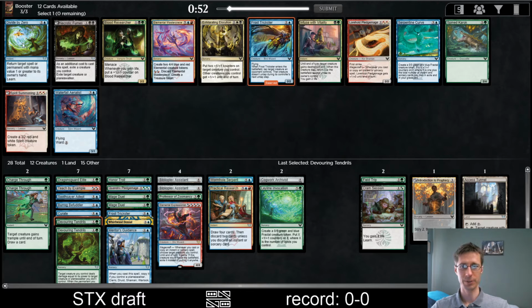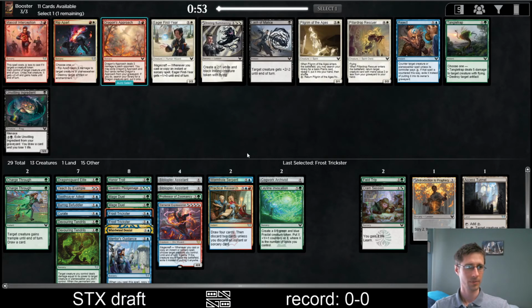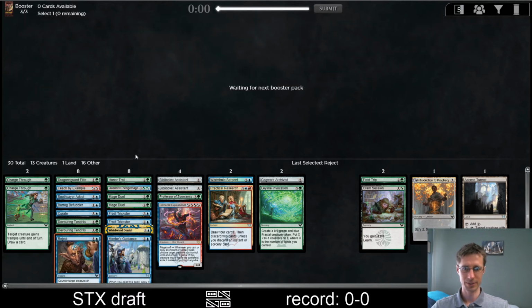Frost Trickster versus Divide by Zero. We don't have much to learn, so I think we take this Frost Trickster. Reject. I guess we can take Reject. We already have one Tangle Trap, and the rest of this is nowhere near our colors.